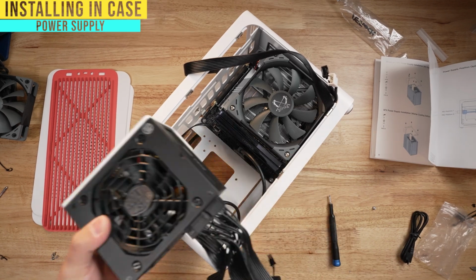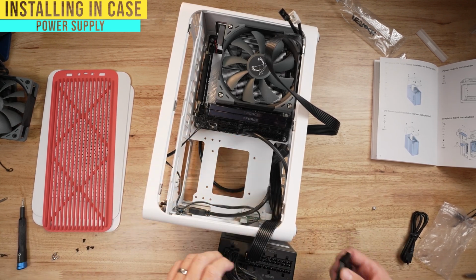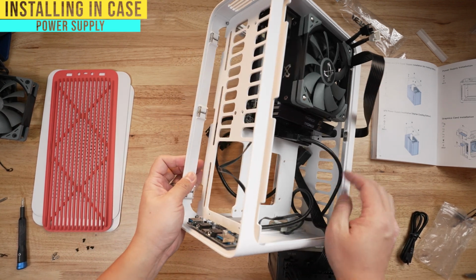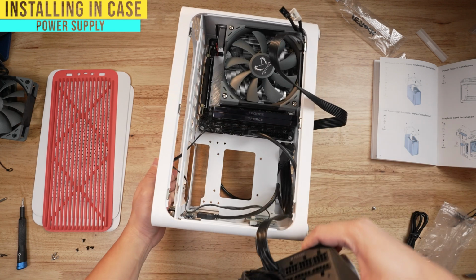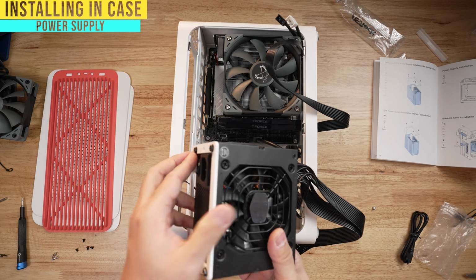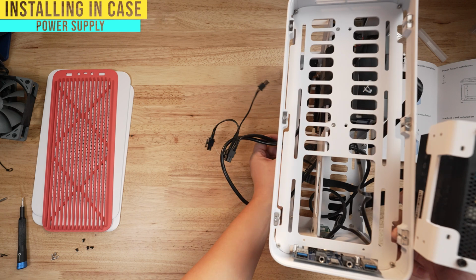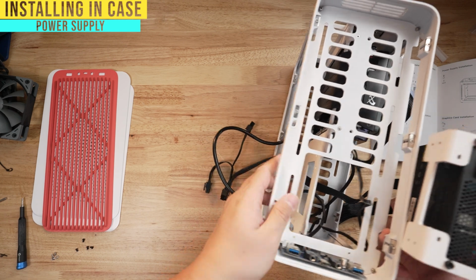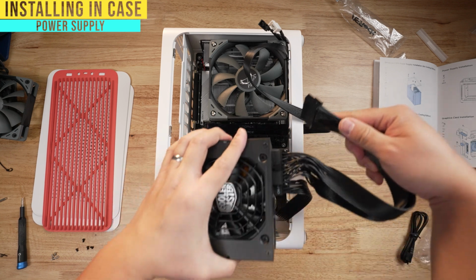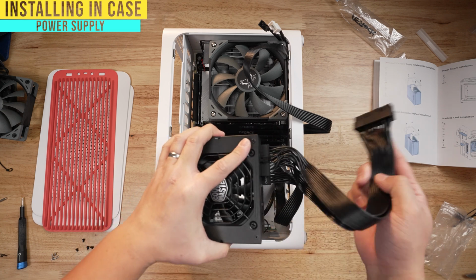Drop my power supply in, there's a couple things. One is that the cables are obviously out of the way, and two is that the PCI Express graphics card cable doesn't need to be on this side. As a matter of fact, when you put it in here, there's gonna be very, very little space on this bottom here, so you wanna do as much as you can here, otherwise you're gonna have to take this apart. So you can route the PCI Express graphics card cable down below, which is what I've done. And one final thing you need to make sure of is that the motherboard 24-pin, when I put it in here, I can see plenty of it, so I'll have plenty of space for that. But again, everything at the bottom is gonna get squished.